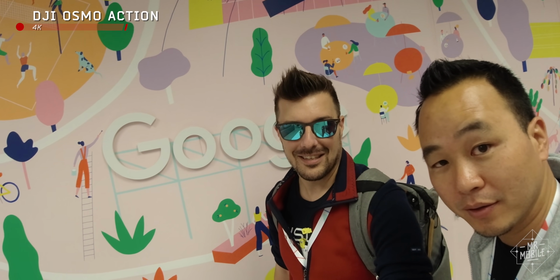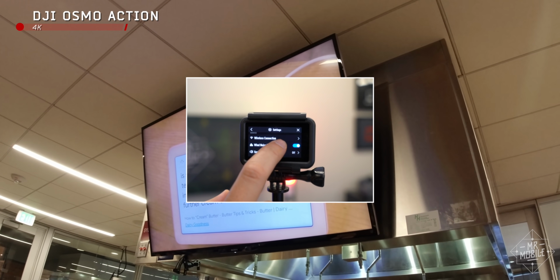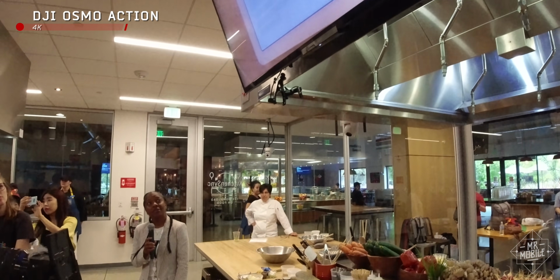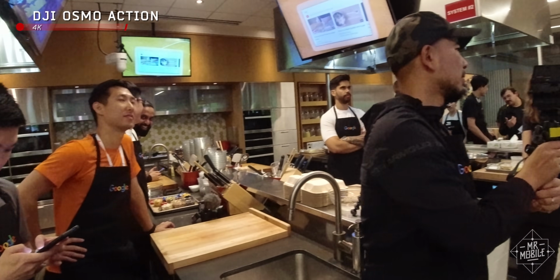You'll notice as we take a spin through one of Google's learning kitchens here that the audio is almost clipped too much. And that's because I kept the wind noise reduction toggle on in the software. You can turn it off to get the full scope of the surrounding sound.